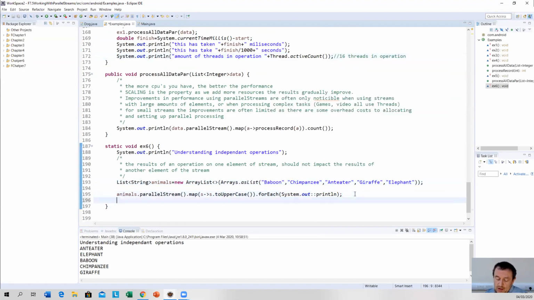Go down here. Only 6 threads have been used. 1, 2, 3, 4, 5. Yeah, that's right. Because we've got 5 strings.